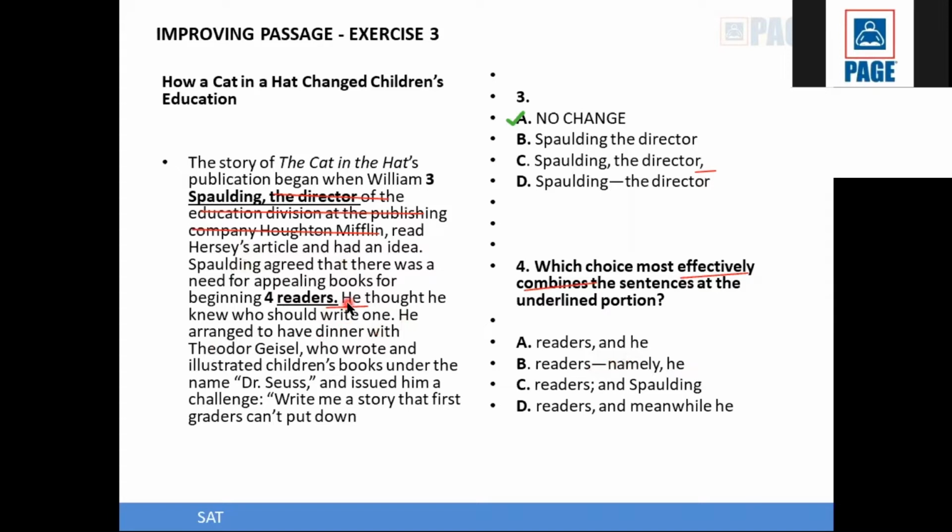Again, do you use a name? So you can't use a name. That is for definite. This you can eliminate. You can't use a name because already it is there. So you have to use a pronoun. So pronoun is okay. And we need to use a namely. Again, you are going to speak about what are the things he's going to say. So it can't be namely, he thought, no, that cannot be there.